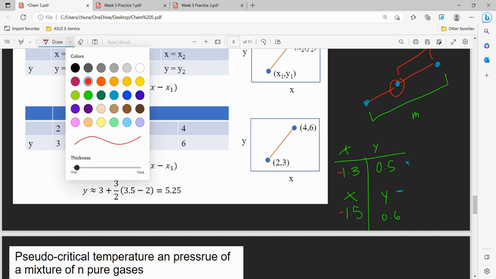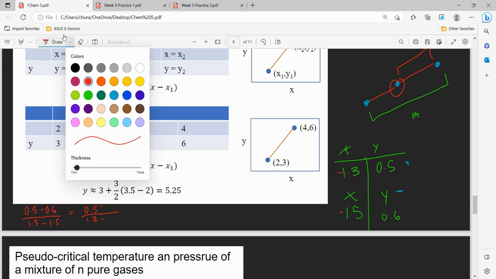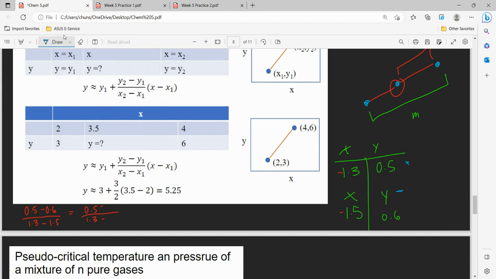So if we write that out, this could be 0.5 minus 0.6 over, in our x values, let's make sure they match up, minus 1.5. And this is equal to saying 0.5 minus our unknowns. So say we're given that one, so I'm just going to write a squiggle. And then that way we can solve for our x, whichever we're looking for, whatever that may be.